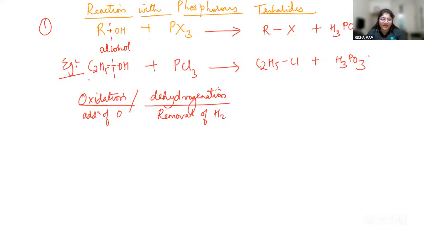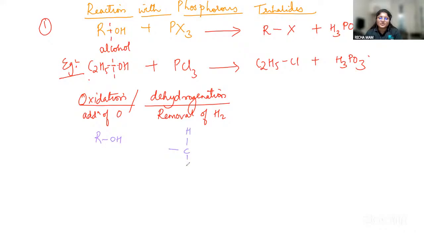Removal of hydrogen and addition of oxygen, it is a reaction for oxidation. So what we are doing is the oxidation of alcohol. Whenever alcohols undergo oxidation, what will happen? It involves the formation of a carbonyl group. The bond between C and H is broken, as well as the C-O bond. The O-H bond is also broken, and this is also broken.